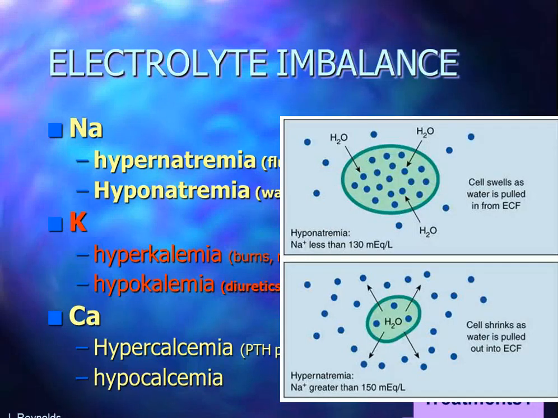Okay, the three main electrolytes that we're going to talk about: sodium, potassium, calcium. You'll cover way more of this in a pathophys course or in fluid and electrolytes when you cover them in a nursing course. Remember, this is absolutely tied to water balance, particularly sodium, because it's the most common of all of the electrolytes in the body.